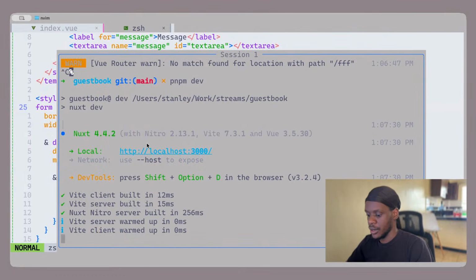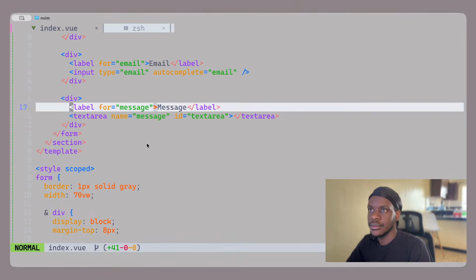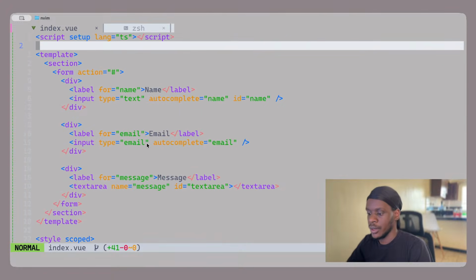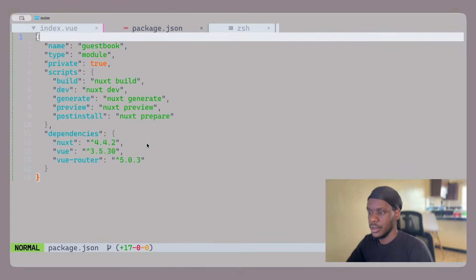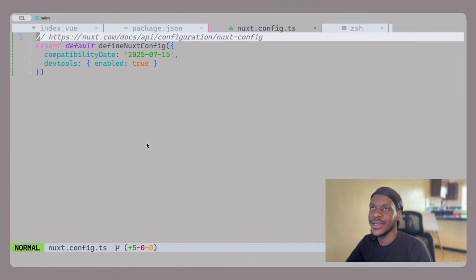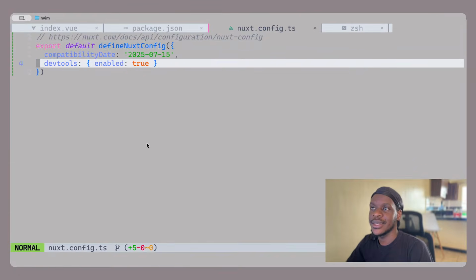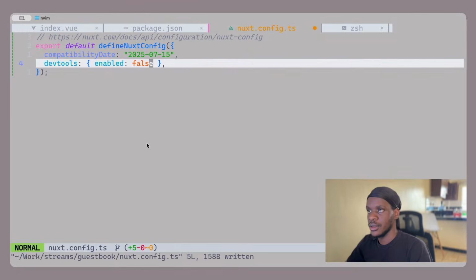So let us try and... I honestly don't know what's happening with Next. Let us see next config, compatibility, DevTools. Let me try and disable DevTools. I'm not even using it. So false.